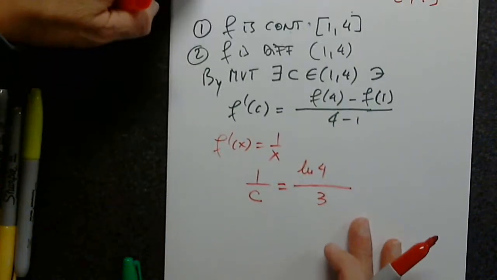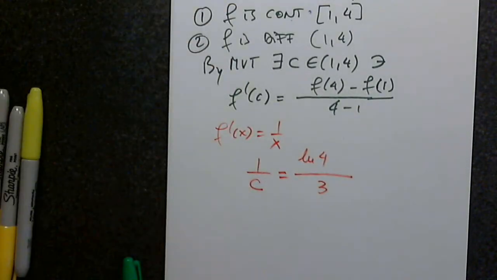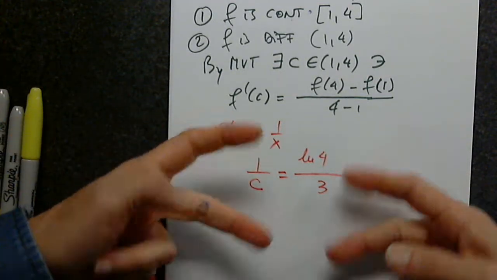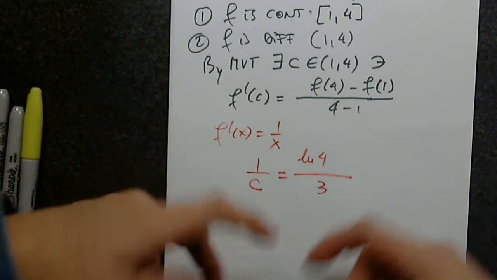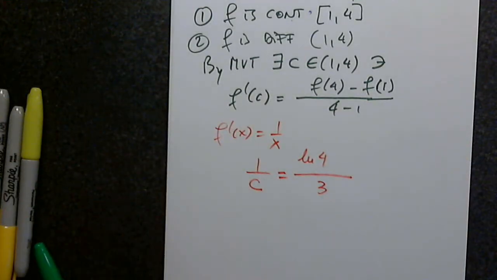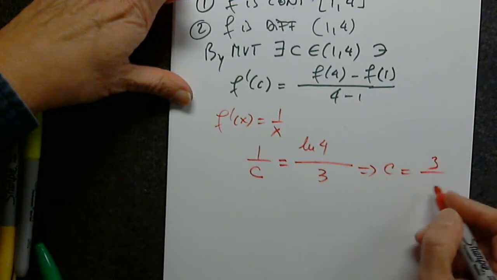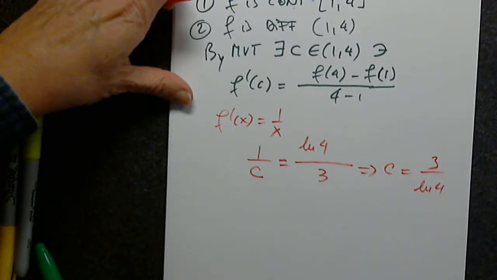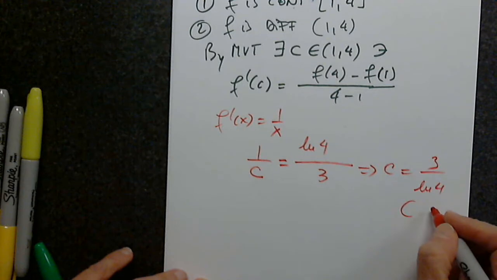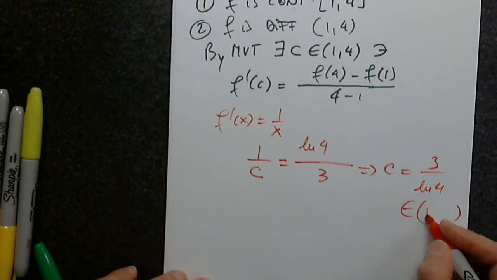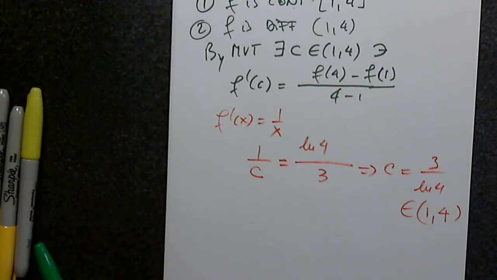Correct. Very good. So again, whatever you want to do, in this case, I would do this. In any proportion, I can do this. You can say, forget it, I'll cross multiply. That's fine too. But this is basically c equals 3 over natural log 4. This better be in the interval. What interval? 1 and 4. Yes, very good.